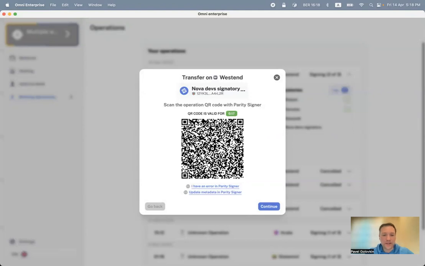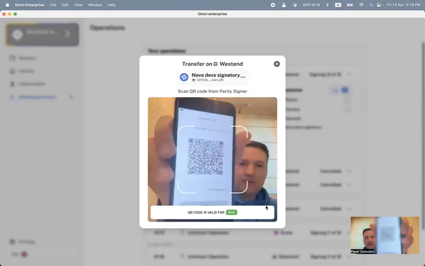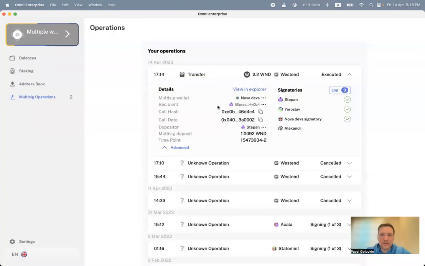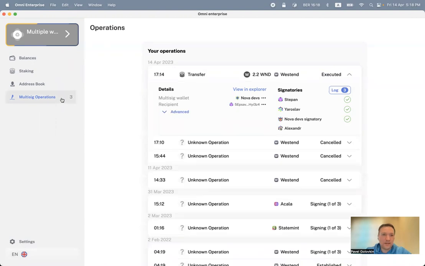So the flow of the sign-in is pretty much the same as everywhere. And I continue. Let's wait. Great, so you see that the operation executed, and we have 3 signatories from 3. And the amount of unsigned operations was reduced here because the transaction is executed, so it's in a final state.